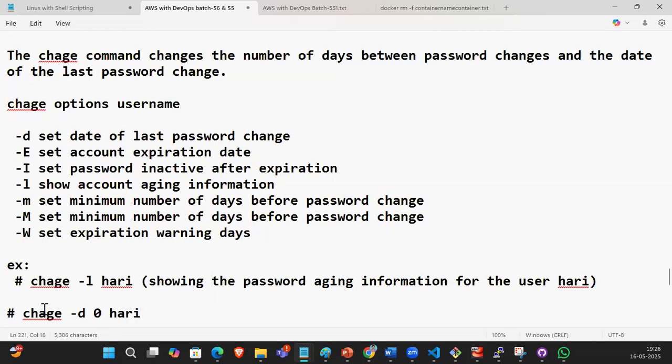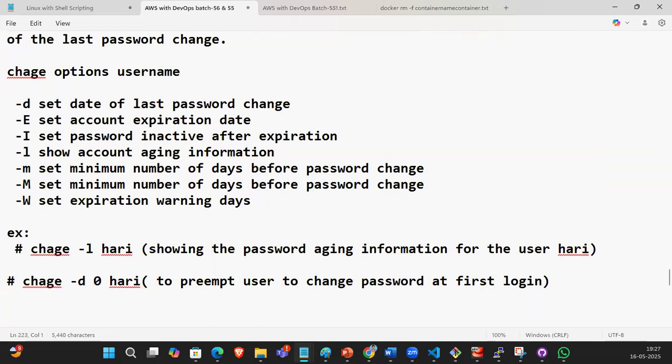We will change it to force the user to change the password at first login. Password at first login, guys.